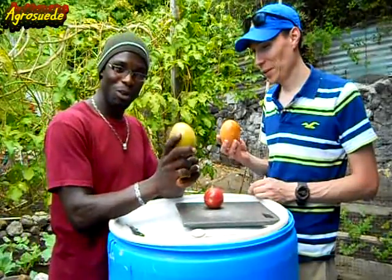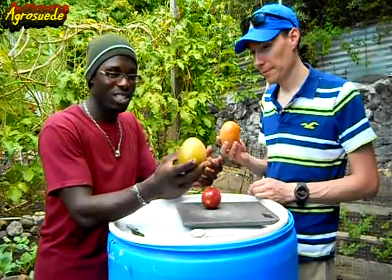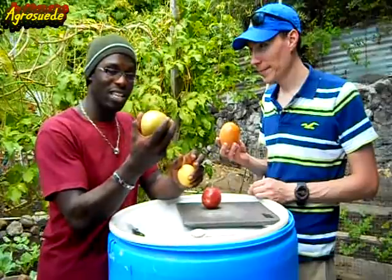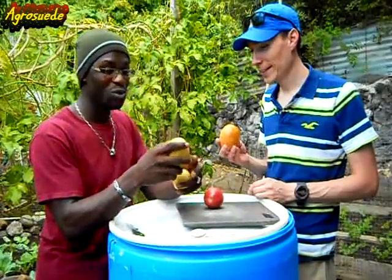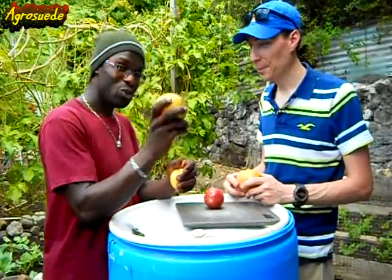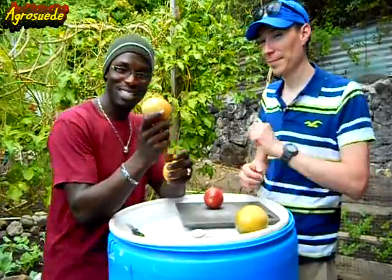This one is actually a hybrid passion fruit. This is the one they usually grow in Dominica to sell overseas, because as Murphy said, the skin is harder and tougher, so that makes it last longer before decomposing. So this one is the hybrid, and this one is the hybrid growing from seeds.